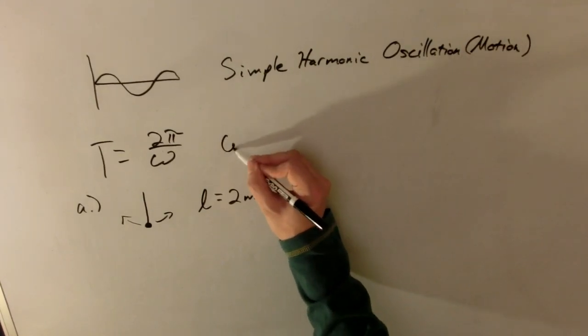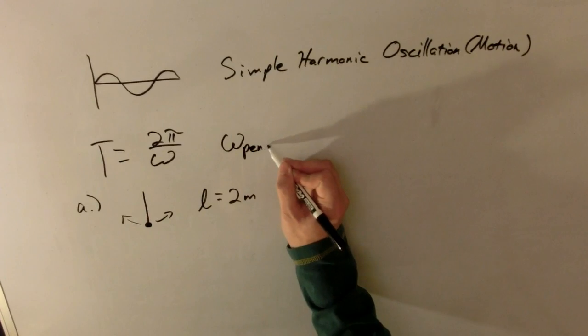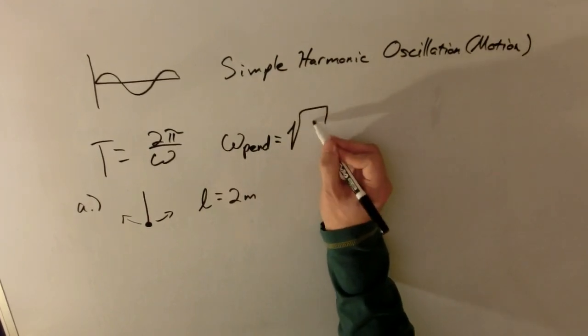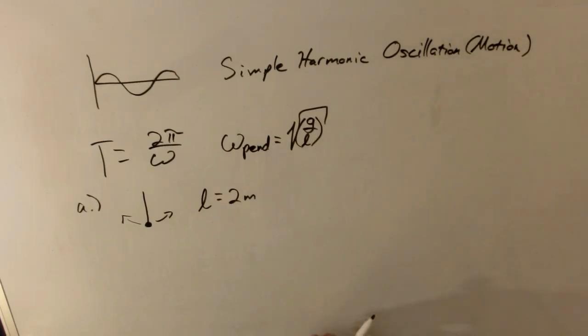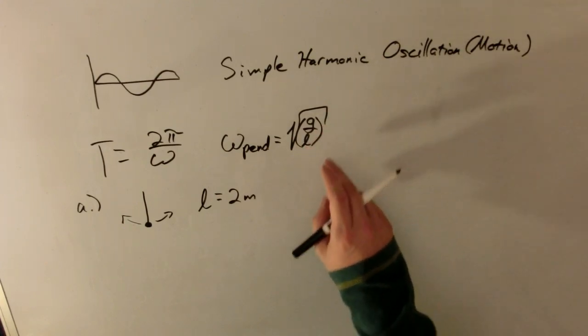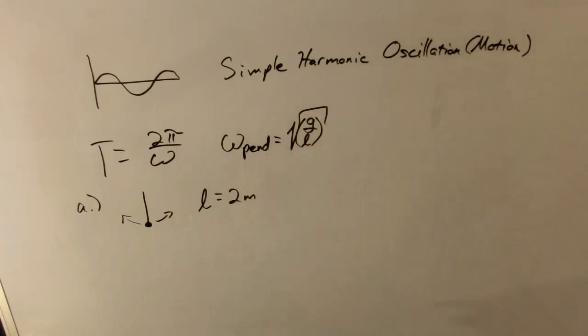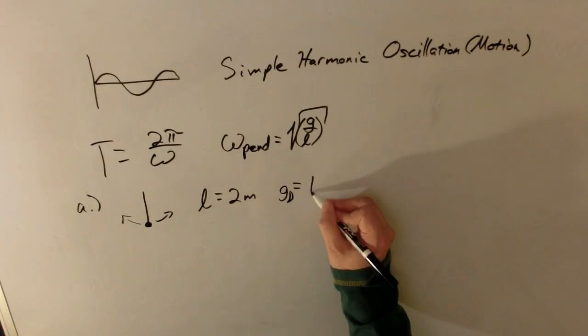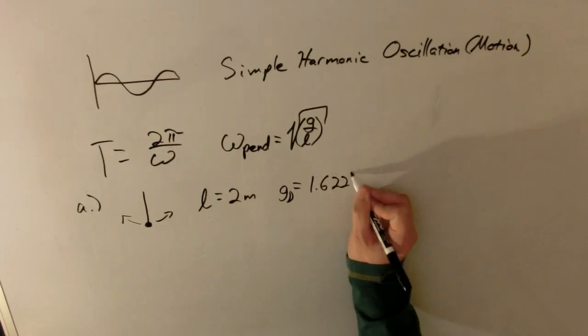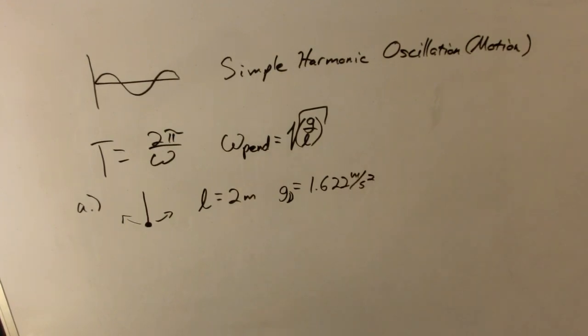Well, because we're looking at a pendulum, we know that the natural frequency of a pendulum is equal to the square root of g over L. Now the whole thing there is actually under the square root, so be careful of that. It's not square root of g divided by L, it's g divided by L, and then we take the square root of that. In this case, because I'm not going to set this up on Earth, I'm going to set it up on the moon. Instead of the more familiar 9.81 meters per second squared, I am instead going to use the gravitational acceleration on the surface of the moon, which is 1.622 meters per second squared.